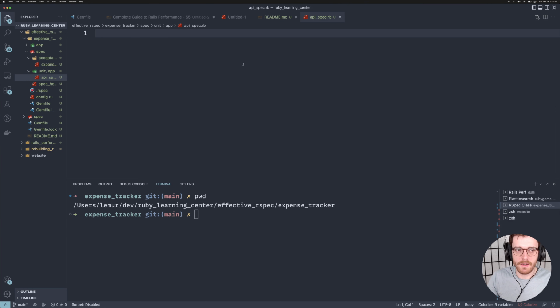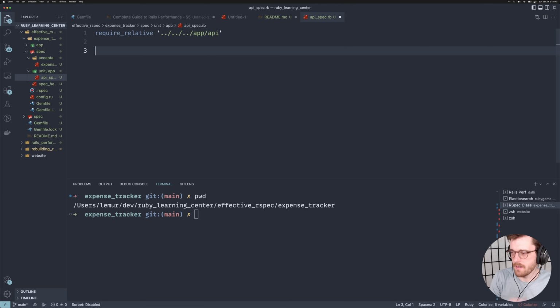Okay, API spec RB. Require relative, and I'm going to miss one of these dot dots. Okay, so let's frame that out as they have that in there.